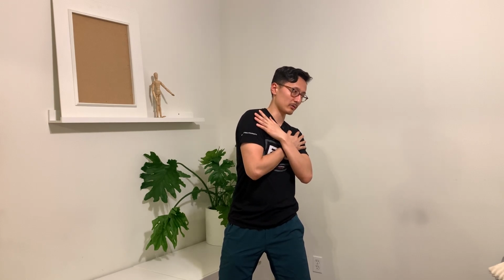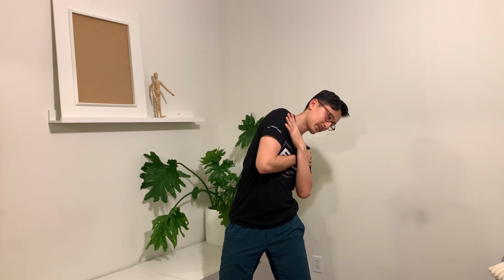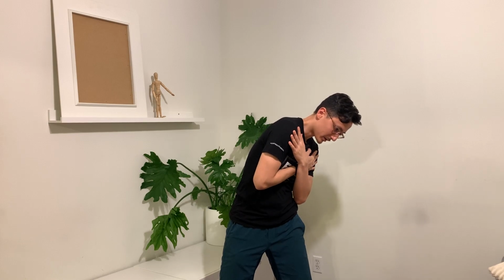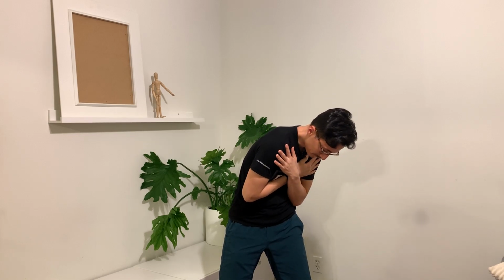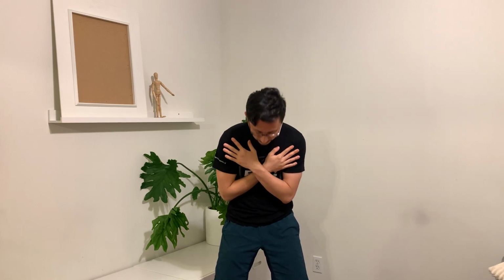When I hit this midpoint, I start to rotate. When I max out that rotation, I laterally flex, but still try and rotate more. So I'm dipping my left shoulder towards my back pocket. Now my chest comes towards my left ankle. And then I finish back where I started.